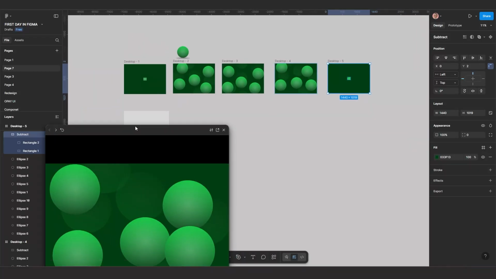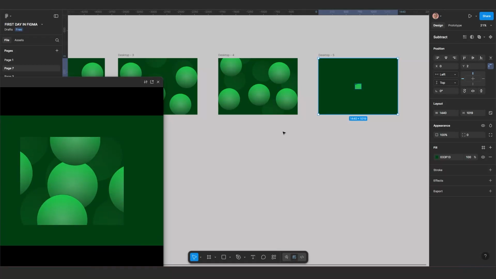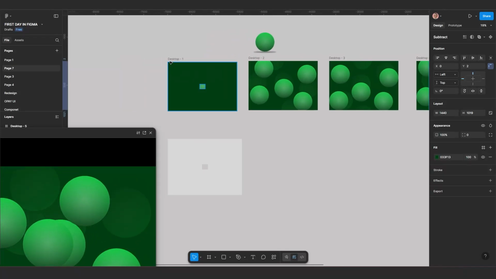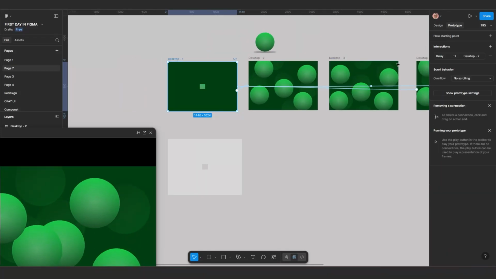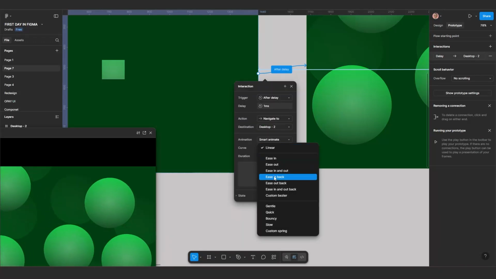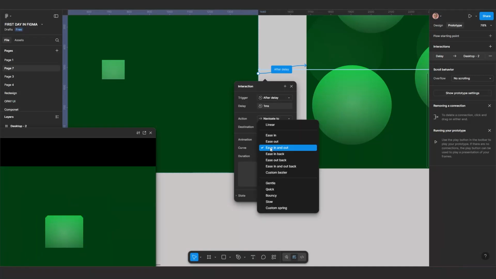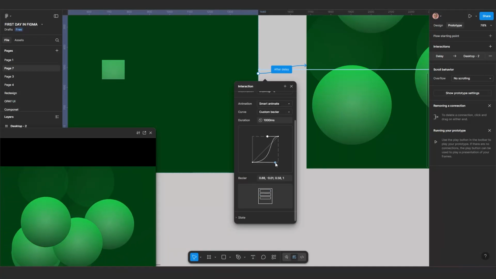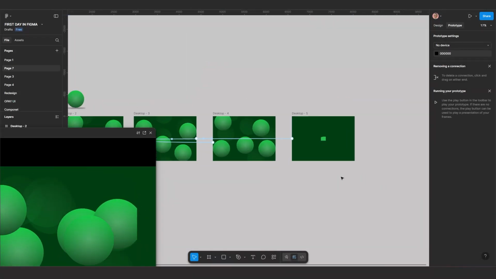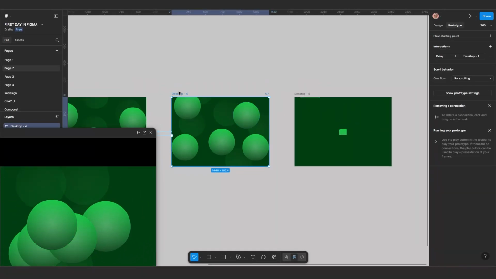Okay, so let's see. You can begin to customize it more. In this area, for instance, we can change the prototype. Instead of linear, because obviously linear is not going to be fine now, we are going to make it ease in and ease out, or possibly we can change it to custom bezier and drag this handle like this.